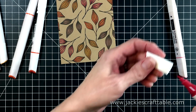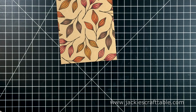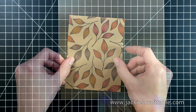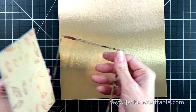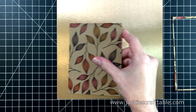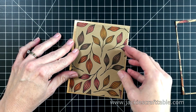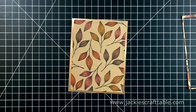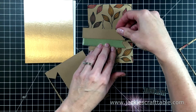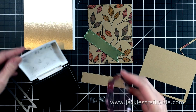Now I can start putting this card together. I'm using a wonky stitch die to cut this panel out with. I wanted it to be just a little bit smaller so that I could mat it with some of this gold metallic paper. I cut this gold metallic paper down to 5.5 by 4.25. And I'm also cutting out another piece of craft paper and a green metallic paper with my faux stitch banner die.